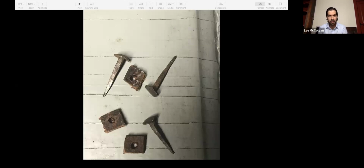So here's an example. I did a repair of a cabinet door and sourced some reclaimed antique wrought iron hand forged nails. If you walk around these certainly first period houses, just to give that head of the nail a little something extra to bite into, the builders would take little pieces of leather and cut little squares and punch a hole in them, and then use that as a washer and hammer the nails in that way. And I still have a number of those leather washers preserved inside my house.